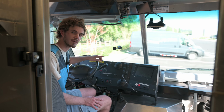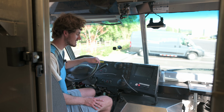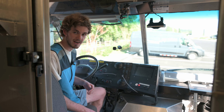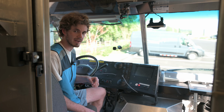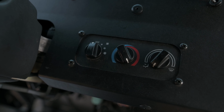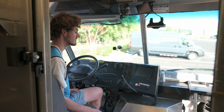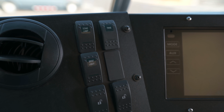Once you're in the step van, there's a couple things that you'll probably notice right away. The first thing is that there's no radio. Another thing you'll notice is that the dash is pretty bare, but there are a few things that I'll point out. First, the step van does have AC and heat. It works pretty good, but when it's hot, it's really hot.